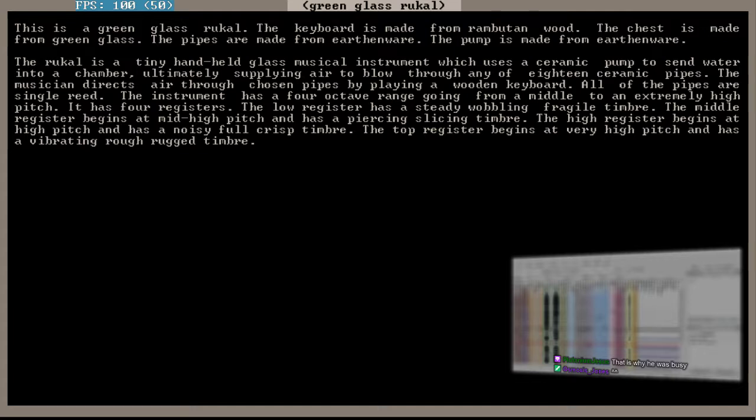This is a green glass ruckle. The keyboard is made from rambutan wood. The chest is made from green glass. The pipes are made from earthenware. The pump is made from earthenware.